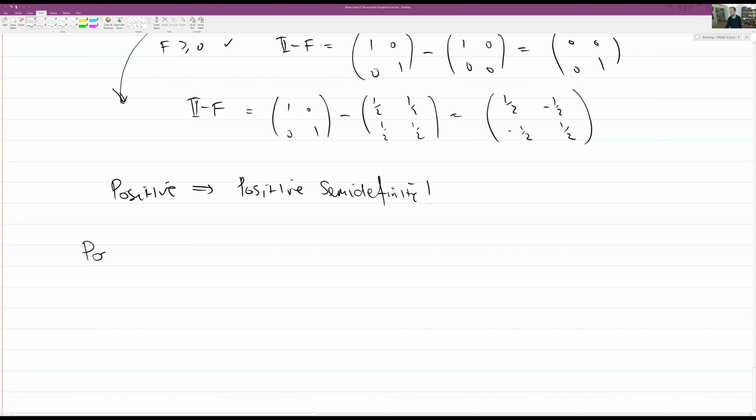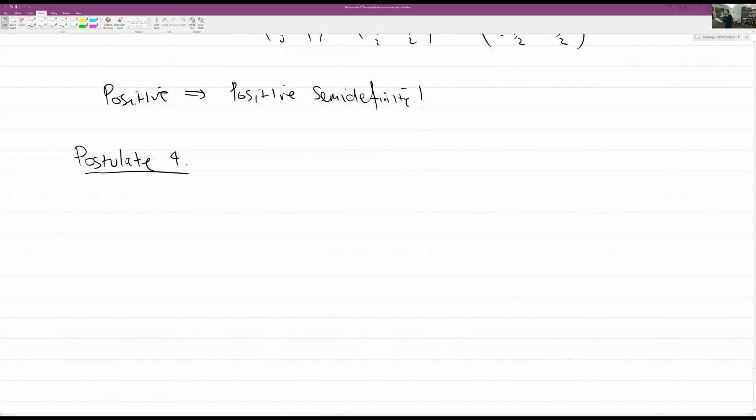to give us an actual living, breathing physical theory? The answer is we need another postulate. And this is postulate 4. Now this is where we've got ourselves a real physical theory. We actually don't need postulates 5 and 6. It turns out postulates 1 to 4 are sufficient to build up quantum mechanics as a physical theory, and postulates 5 and 6, which I'll talk about later, are convenience postulates. We just put them in for convenience because we can't be bothered to rederive everything. But postulates 1 to 4 are actually already enough.